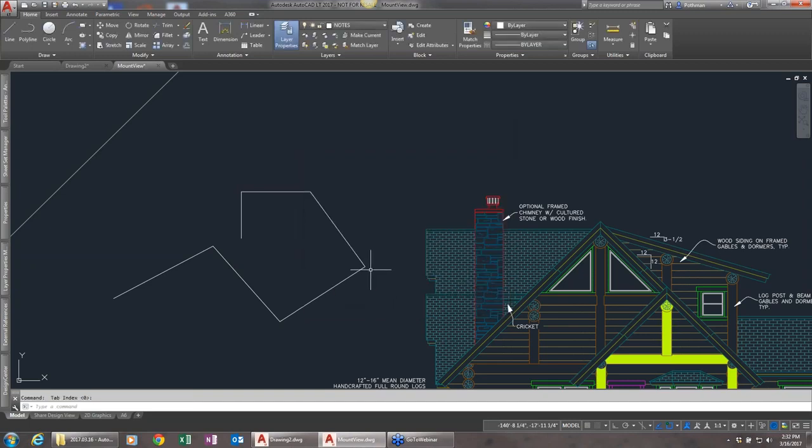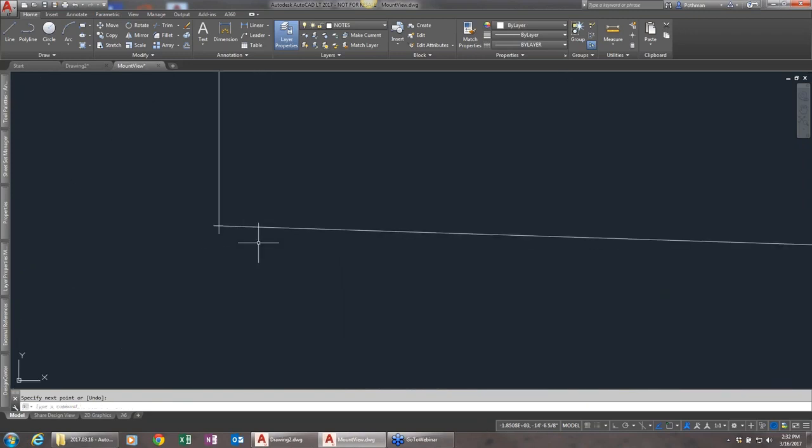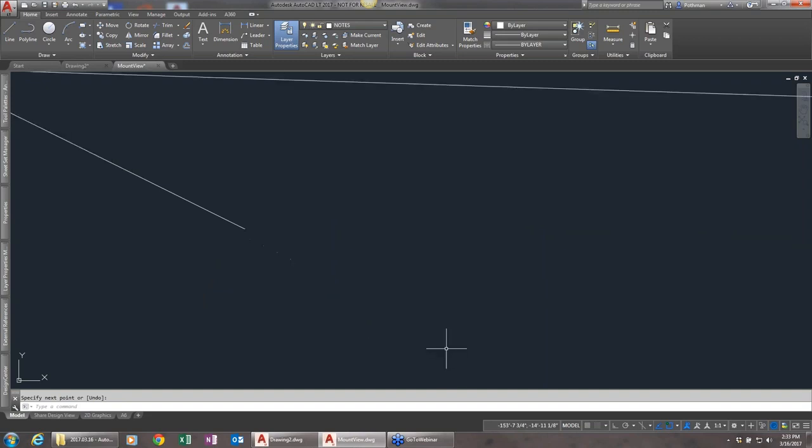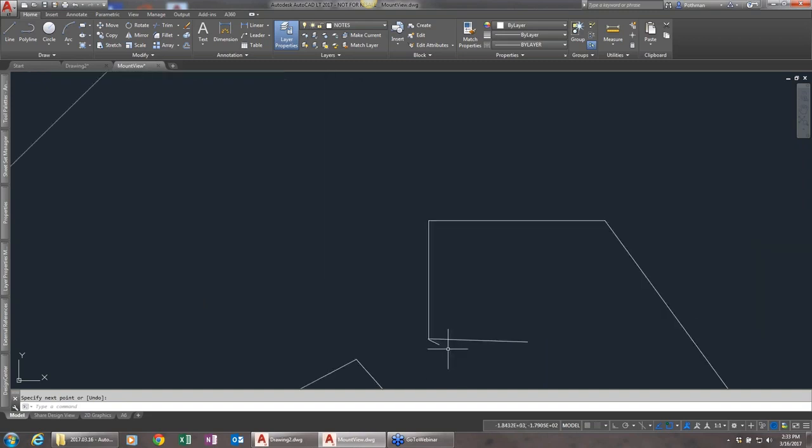It's not good enough if I draw a line with object snaps off, and I just say, okay, that's about right, and draw it in there. If I zoom in, you can see that I didn't actually get the corner of that line. But if I draw a line with an object snap turned on, it's going to actually snap to it. So you get this little marker showing that there's a point there, and it guarantees that I selected that corner of that line. So you want to be using object snaps much more often than not when you're drawing inside of AutoCAD.